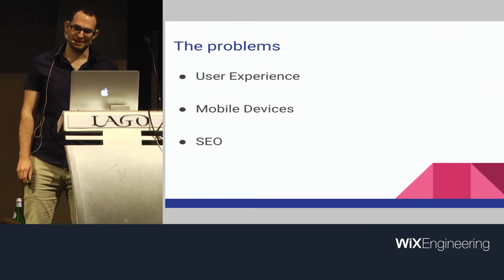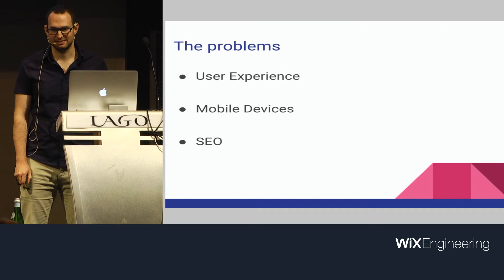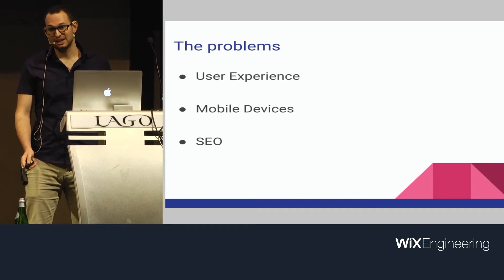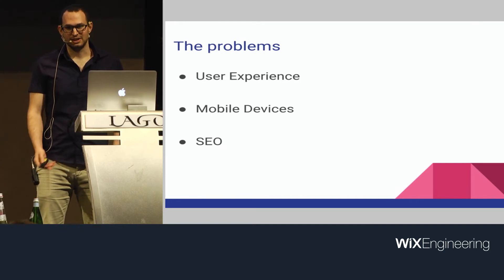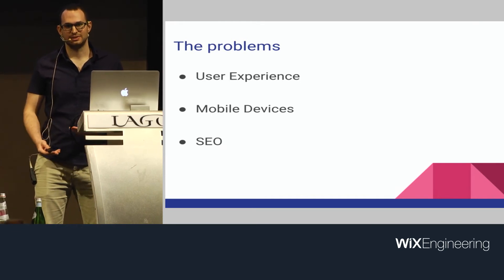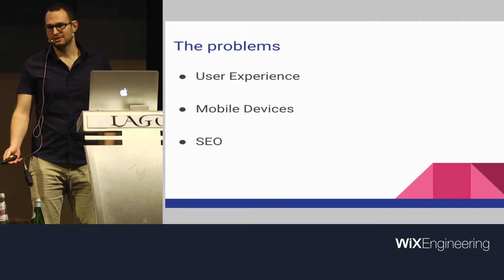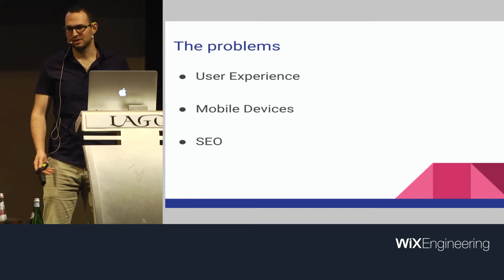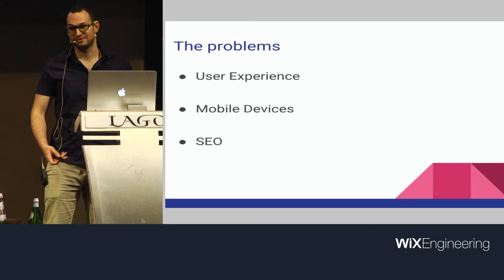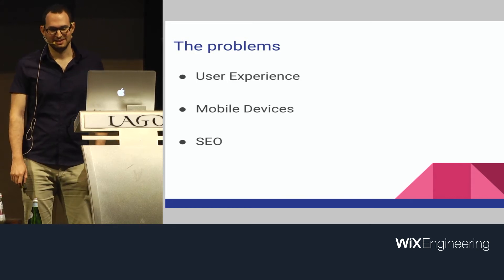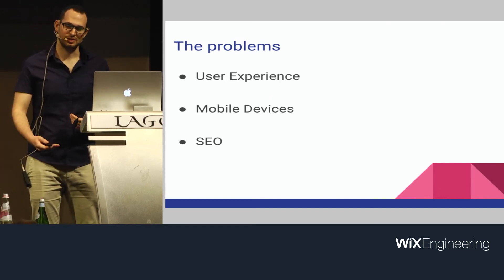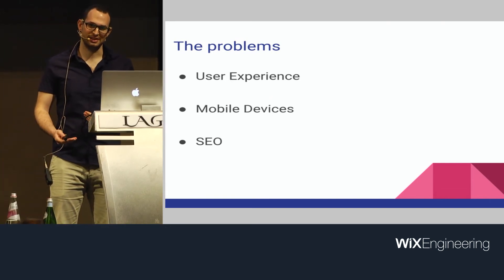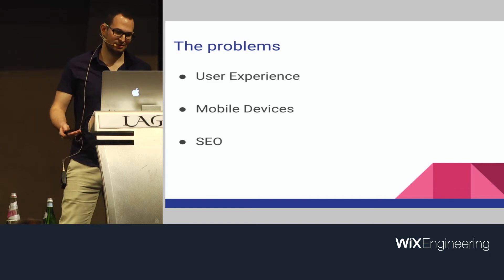One final concern is SEO. SEO is not totally figured out for applications that generate UI in the browser. Google claims they can render applications in their web crawlers, but you have to rely on them understanding when things load. And what about other markets? In China they have Baidu, in Russia they have Yandex — and as far as I know, they don't do that yet. Also you have to consider thumbnails when sharing your application. If you share a link to your website on Facebook, what would it show? The index has nothing in it.